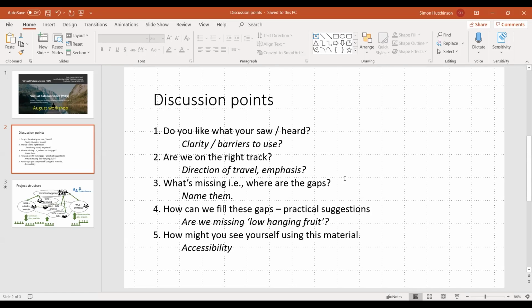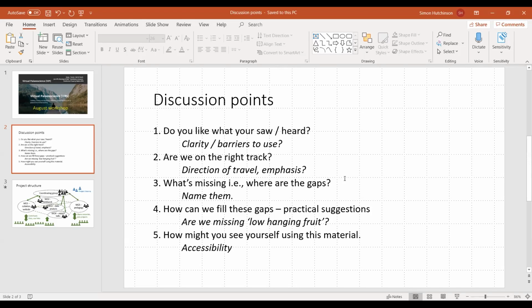Okay, how can we fill these gaps? Since May, the working groups have worked really hard, and we've competed against a moving time frame of submissions and everything else. We were hoping to gather the low-hanging fruit. But are we missing a trick? Are there other resources out there? Are there different ways we might be doing this, different links, hookups, things going on in different parts of the world that we don't know about, that might help us address some of these gaps?